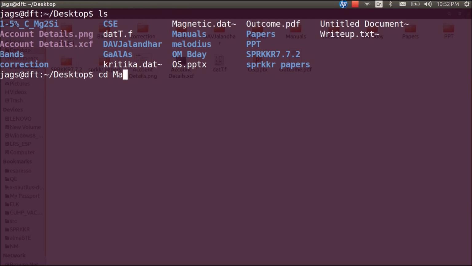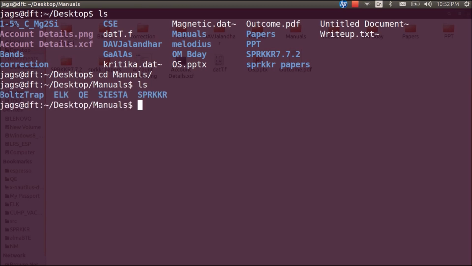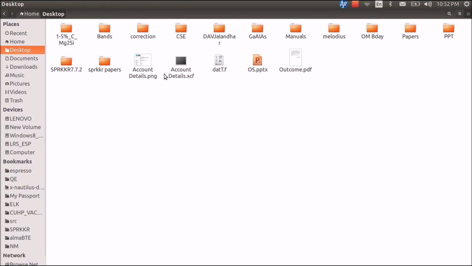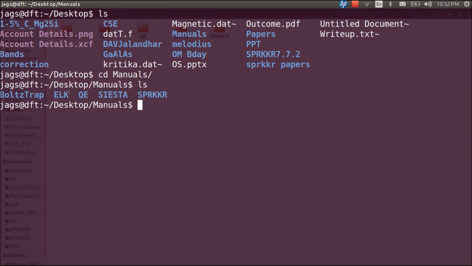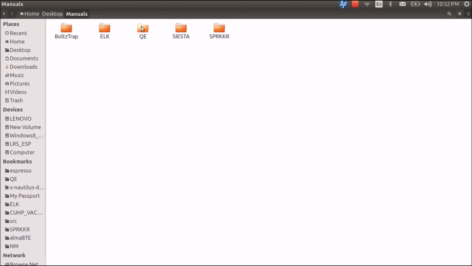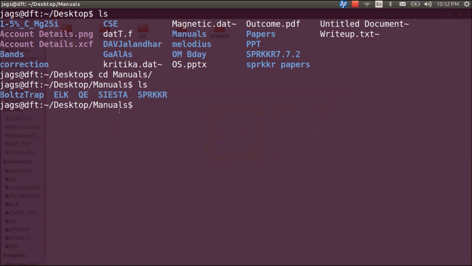Okay, if I do manuals, so I will be here. You can see whatever is sitting there. Same thing in GUI. You are in desktop, so this is manual. If I double click, you will see all these things sitting here. They can be seen here as well, right? You have 1 2 3 4 5 folders. Okay, the names of the folders by default appear in this blue color, and files appear in white color, but I'll share these color codes in some later videos.